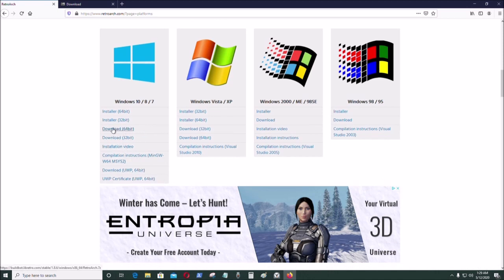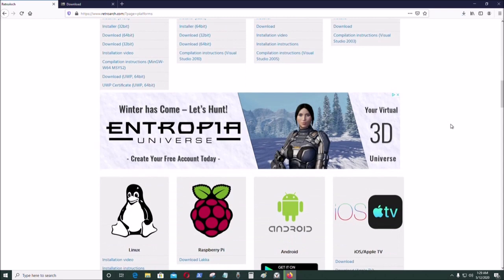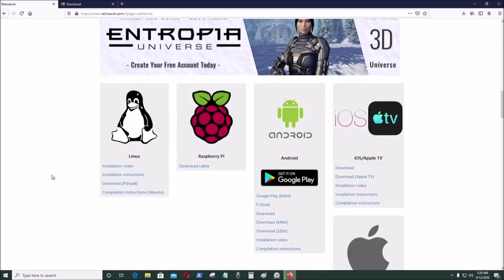So I selected Windows 10, Windows 8.7 for 64-bit, so this one. But there are different versions.